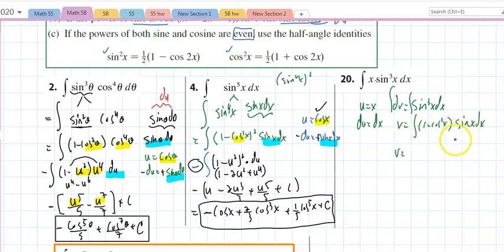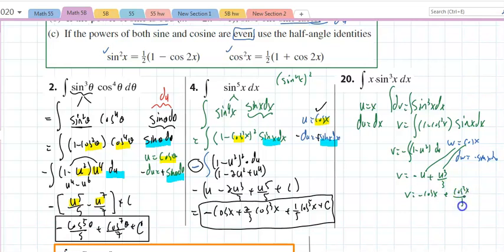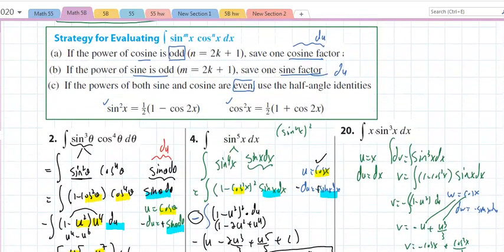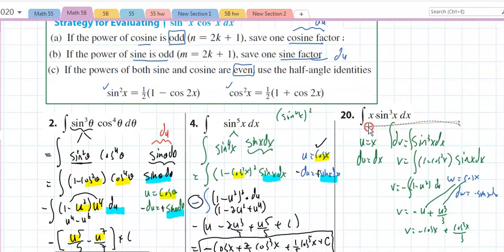So this, I want v. V will be, here I'm going to let w equal cosine of x. dw is negative sine of x dx. So this becomes the integral of, here, let me keep it standard. V is going to equal negative the integral of 1 minus u squared du. V is going to equal negative u plus u cubed over 3. And if I put a cosine there, I'll get v to be negative cosine of x plus cosine cubed of x over 3. All right, now you know what? I'll tell you what. I'm going to move this work above.